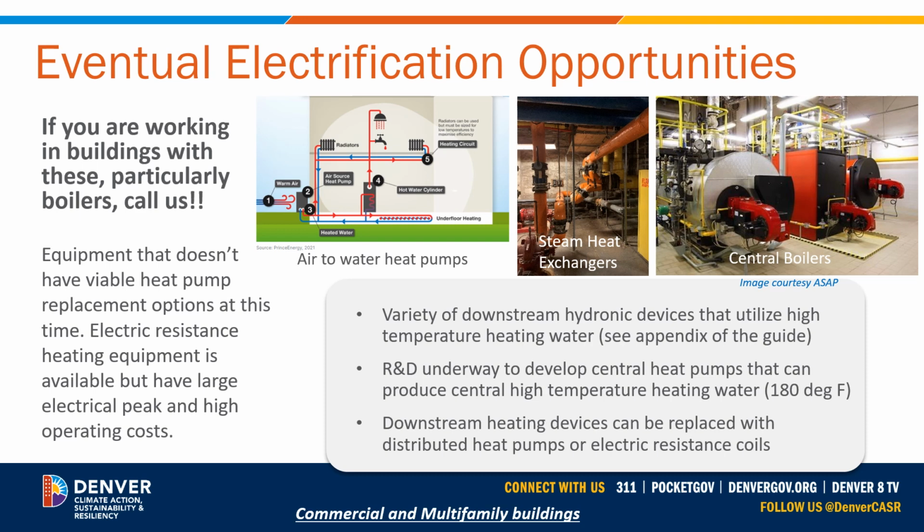Air to water heat pumps are beginning to come to market, as I mentioned earlier, that are capable of doing both space and water heating. So we know that this is an opportunity. It may be an opportunity you can take advantage of in 2 years or 4 years. We are carefully tracking this, and we believe that you should be as well. So again, talk to your distributors, your manufacturers reps, talk to other specialty contractors that you work with, and learn about where we're at with the ability to replace central boilers with air to water heat pumps and other electrical solutions.